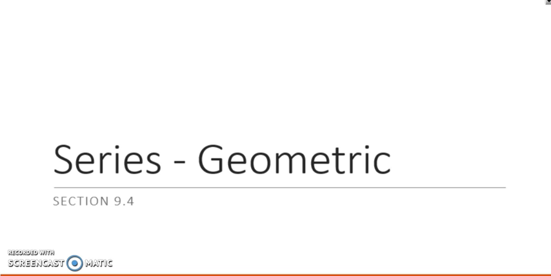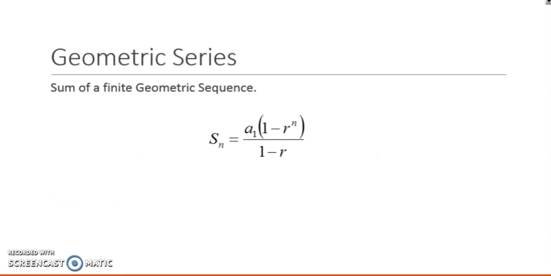So now we're going to finish up our 9.4 notes by talking about how to add up all of the terms in a geometric sequence. This is the formula for adding up the terms in a geometric series. The most important values, the things you'll need to identify, are the first term in the sequence, what the R value is, so what it's multiplying to go from one term to the next, and you'll use that in both of these locations. And then the N value is how many numbers in the sequence altogether that you're adding up.